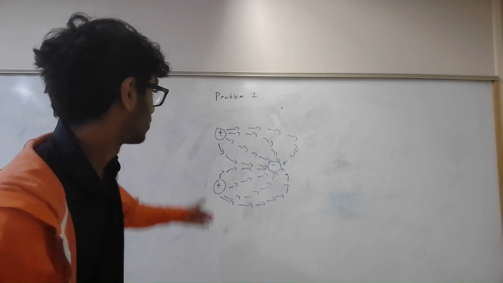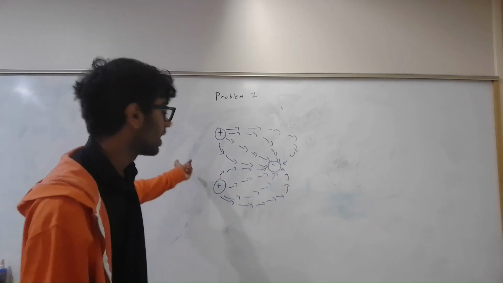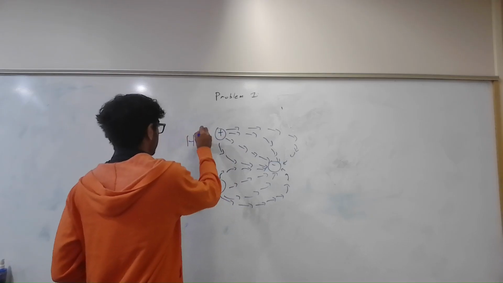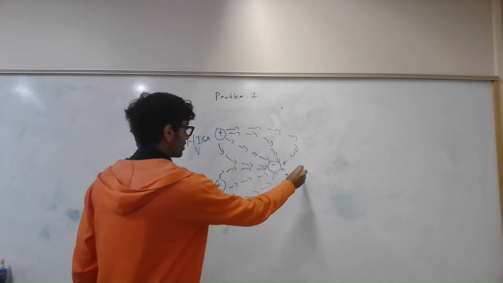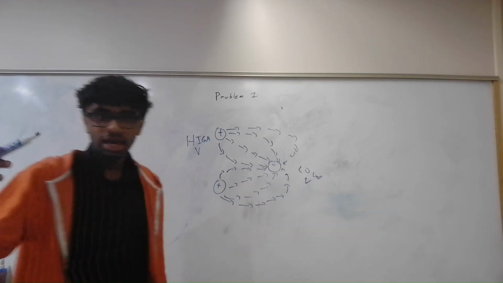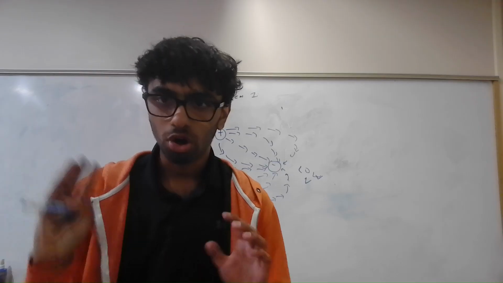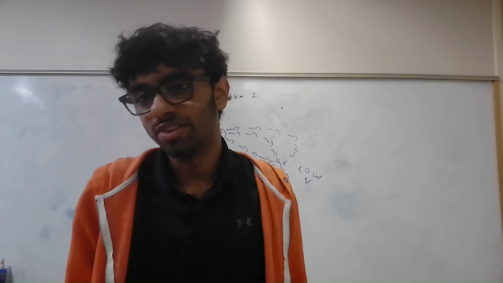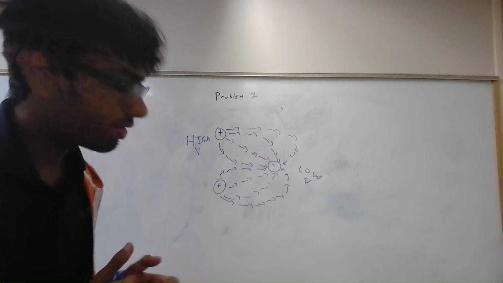So remember, positive charges flow along the electric field lines, right? That's another answer to one of the questions. And high potential is going to be over here, high V. Low potential is going to be over here, low V. Because high to low potential is the way that positive charges flow. And in circuit analysis, we always talk about the flow of positive charges because it makes our life easier. It's kind of just a choice. So, yeah.